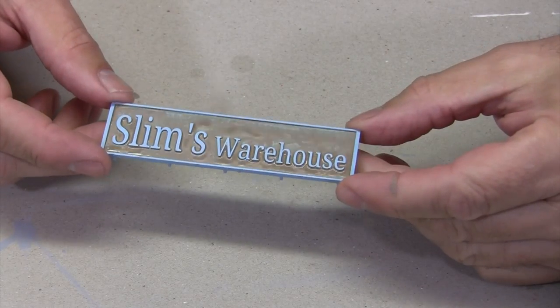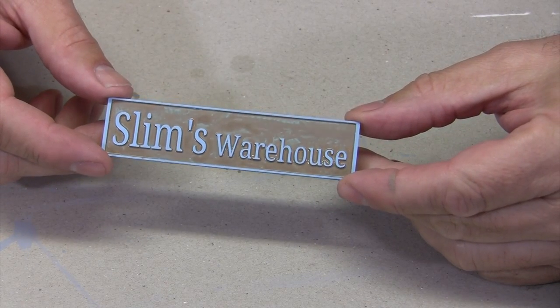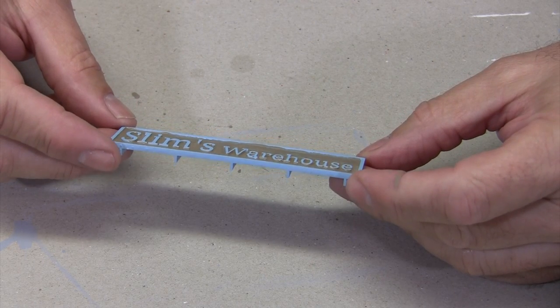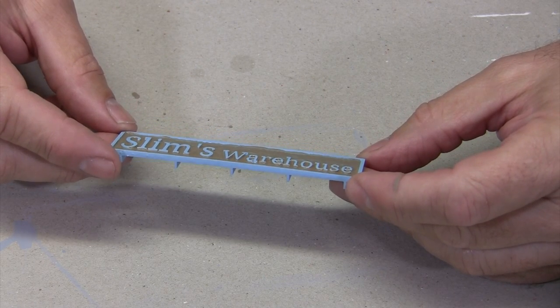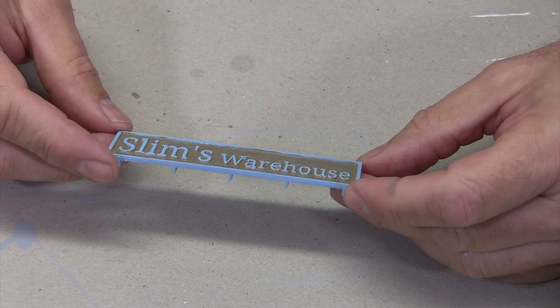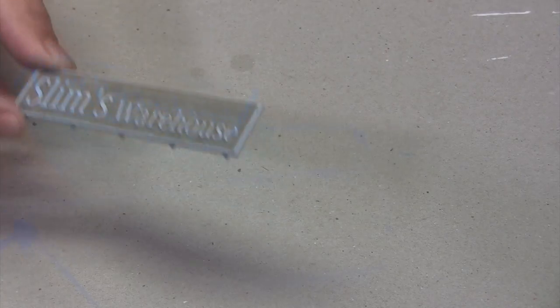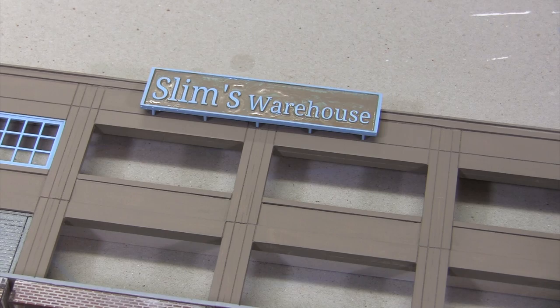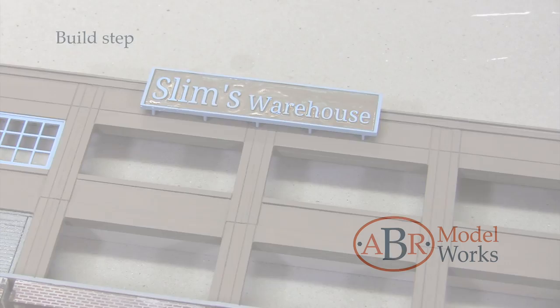Okay, so there's the first coat, and as you can see, it is a little splotchy. But I think another coat probably will come close to doing it, maybe a three coat exercise. And then, just as a bit of a sneak peek, that's where it's going to sit.